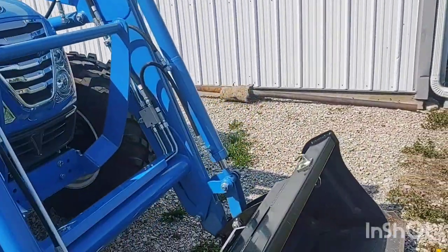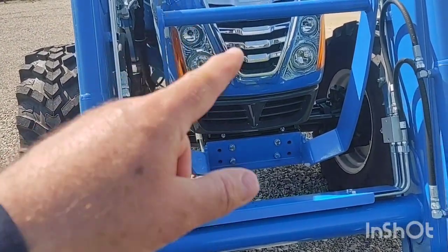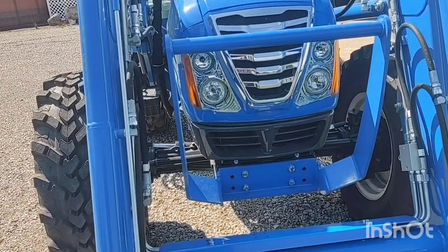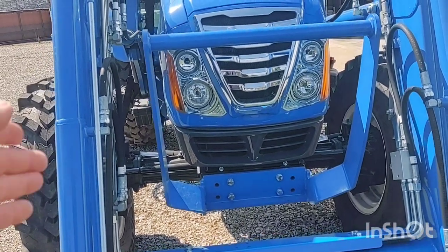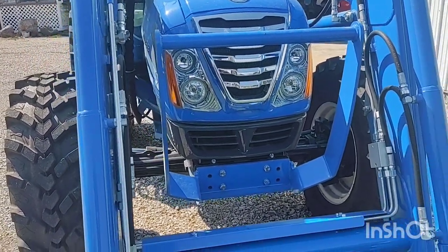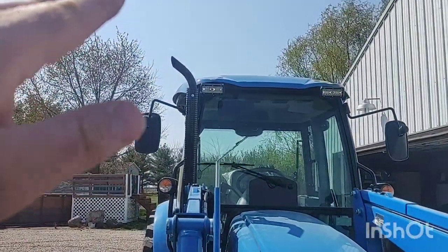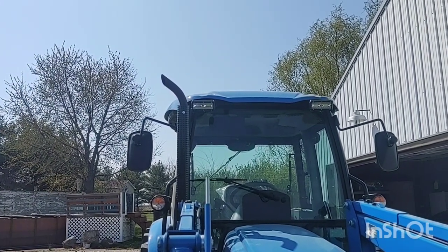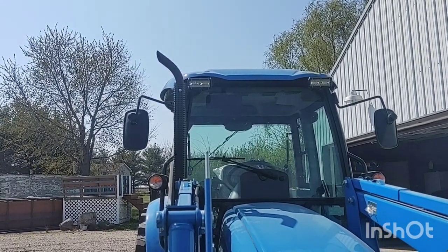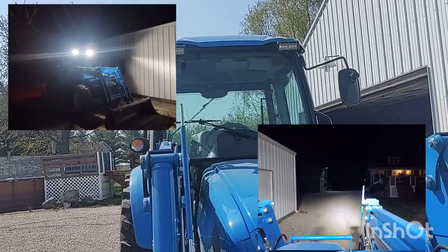Another reason to do the lighting: the original lights on the grill — your headlights and the work light — I used them one time and was not very impressed. It's like this big loader and that bar grill guard on it acts like a set of blinders, kind of limiting your light coming out. That's one reason I went to the other light. The other reason is the original halogen lights up on the cab just kind of gave a goldish tint to the area and didn't really light up as much as I'd hoped.